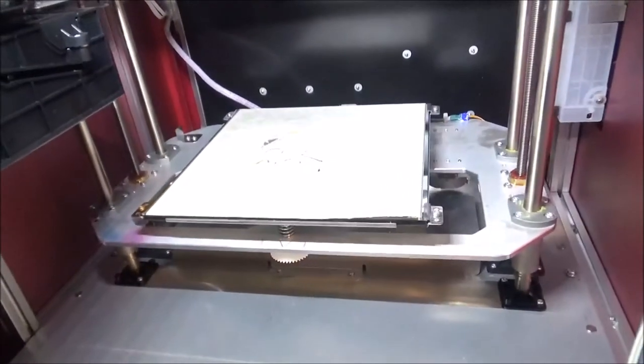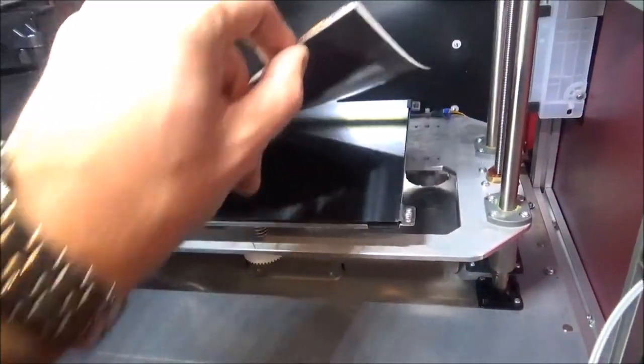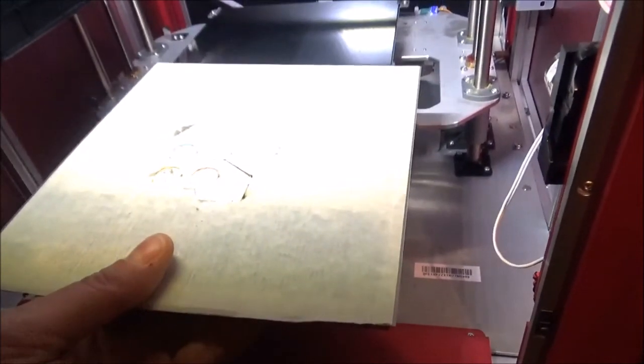What else we have? We have the print bed. You can take off the top part of it. It does have magnets on it. So that makes it really easy to take off the print afterwards.